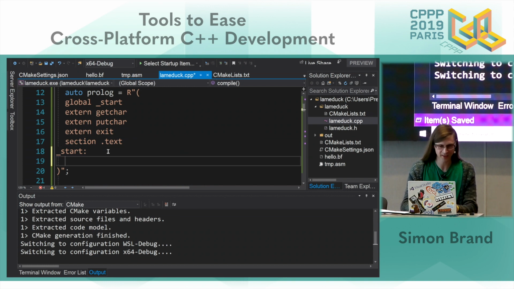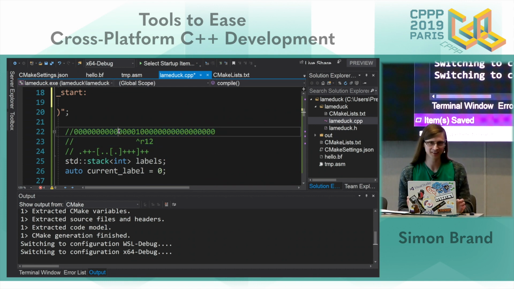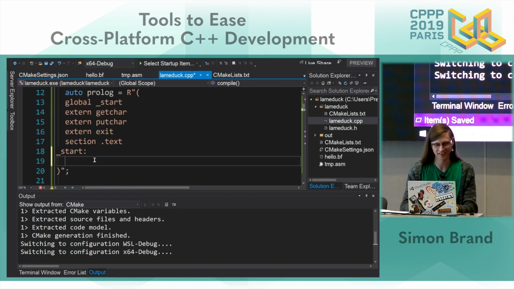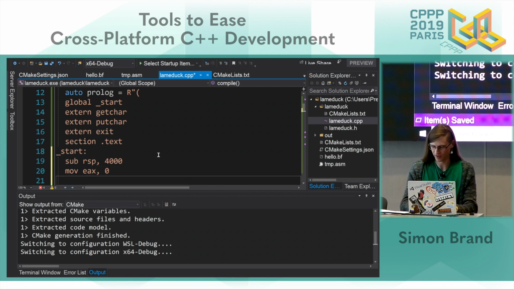Not much more to go now. So we need to set up our stack, which is going to hold all of the memory. I said this tape is infinite. Unfortunately, we don't have infinite memory in computers yet, so I'm just going to pick 4,000. That sounds infinite enough, right? So I'll subtract 4,000 from RSP, which is the stack pointer. Now I need to zero it. Fortunately, x86 comes with what's essentially just a memset function, but as a single instruction, and I can call it like this. I can say, I want to write the byte 0, I want to write it 4,000 times, and I want to start at our stack pointer.